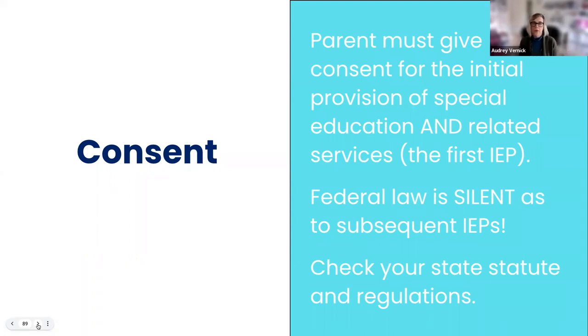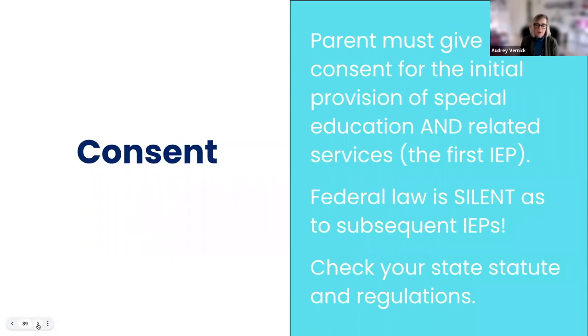You need to find out what your state says, which means that if they write an IEP for my child and I don't like it, I can just say, no, thanks. I'm going to stick with what we've got. I'm not signing that IEP. And I have that power, right? Because I live in California. I don't know off the top of my head which states those are, so you can check your local state agencies.